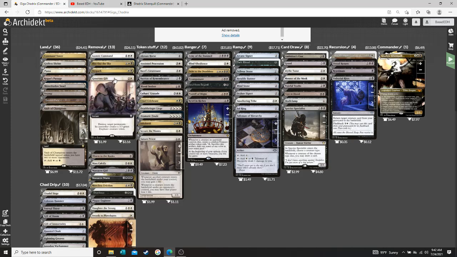Generous Gift. Great card. Pay 2 and a white. Destroy target permanent. That's permanent. Any permanent. Even a land or something else that's a problem. Its controller gets a 3/3 elephant.